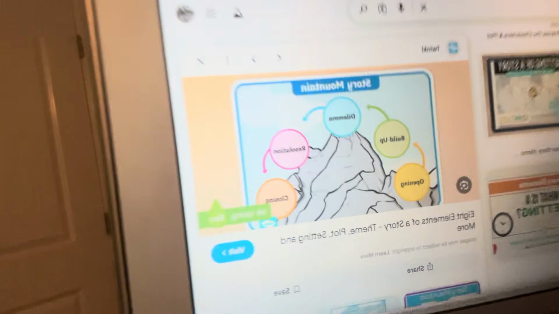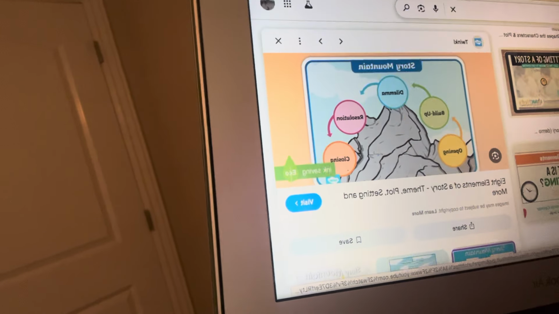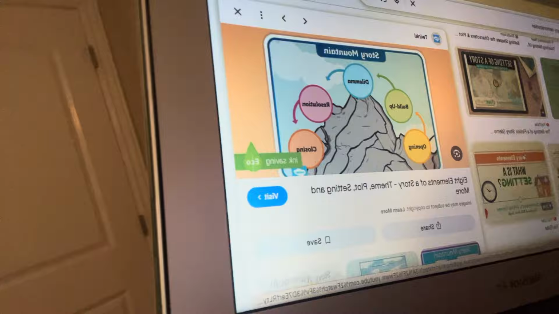So I don't know if you can see that, but it says opening, build up, dilemma, resolution, and closing. So this is kind of the plot mountain, I like to call it, or the story mountain. You take your characters and put them at the beginning of the story mountain, and all of this leads into a story. And obviously the setting is very important to be able to achieve that whole mountain.